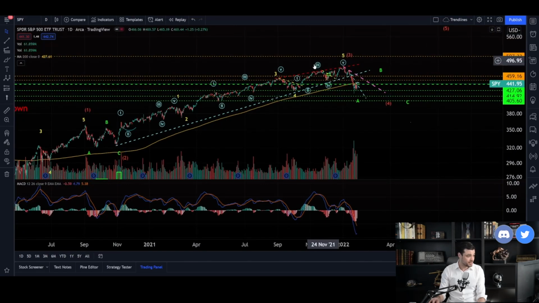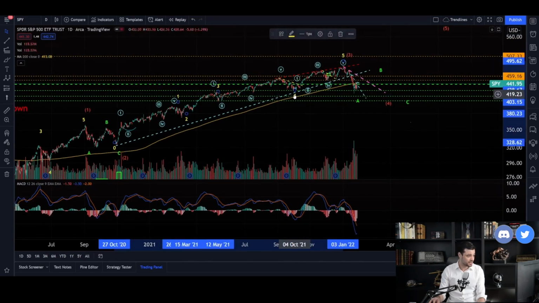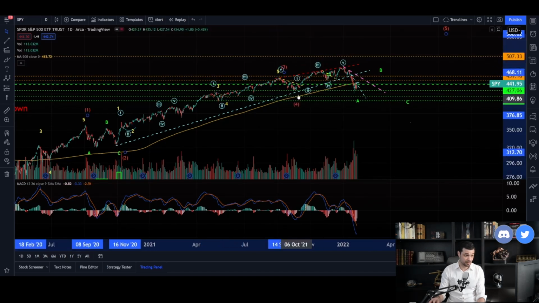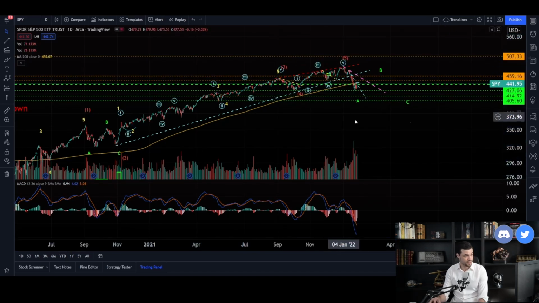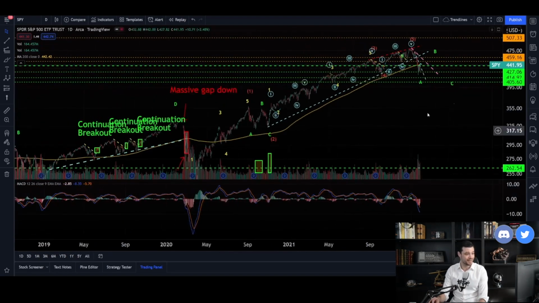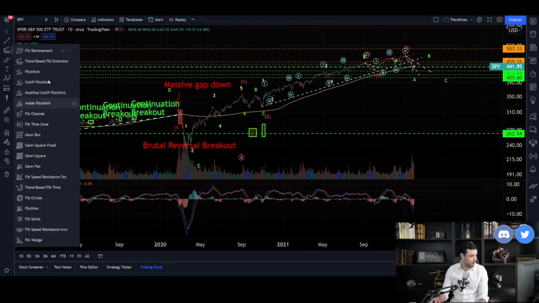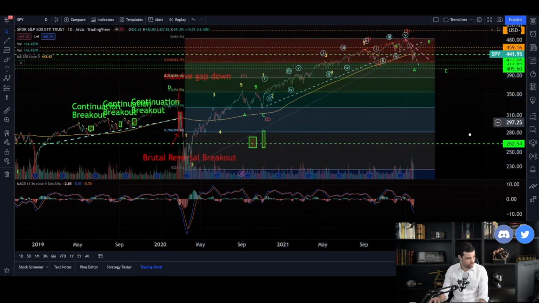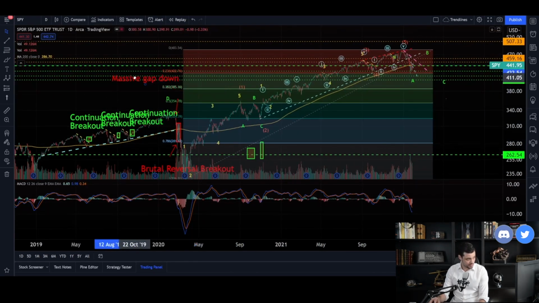But let's assume that I'm wrong here, guys, that this is like that, okay, that we have a very shallow first wave, and that the fifth wave was here, that this is the third. Okay, it's possible, guys. Look, I did another counting that is fitting, not as good, but at least fitting as well. And this would mean that we are correcting the entire move up, guys, that started in March, not only the third wave. So now we apply FIBs here, and we would at least go to the 38.2% of this move up, because a correction needs to go to the 38.2% to be considered as a correction.